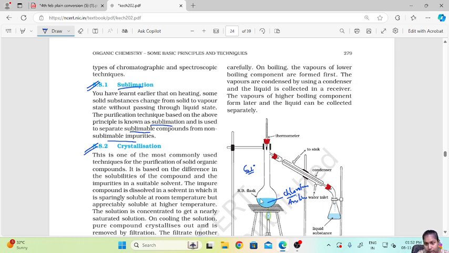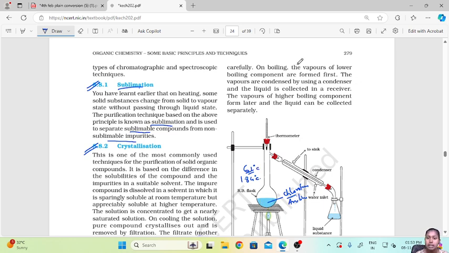Okay, now this condenser is constantly supplied with cold water because the vapors are hot, right? So the moment it enters the condenser, it is supplied with a cold environment where it condenses, okay, from vapor to liquid, and that liquid is later collected here. Okay, this is how we distill the mixture of solution with the difference of their temperature. So at 61 degrees centigrade, all the chloroform will distill out. Then at 184 degrees centigrade, okay, your aniline will start boiling.